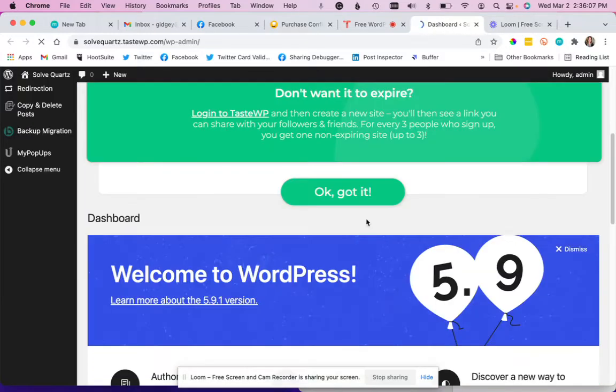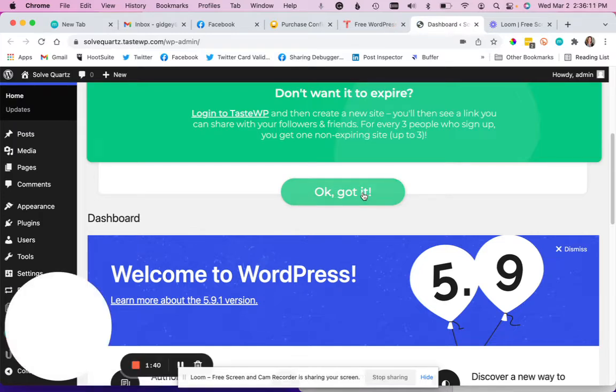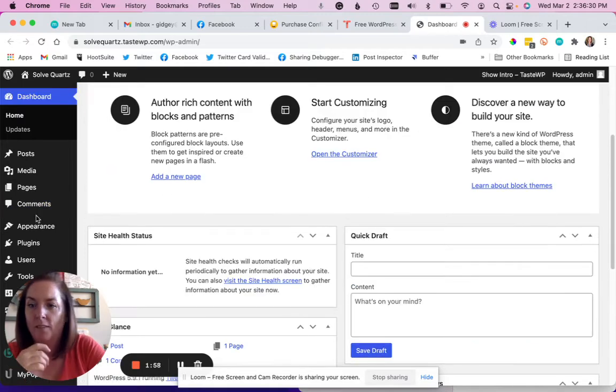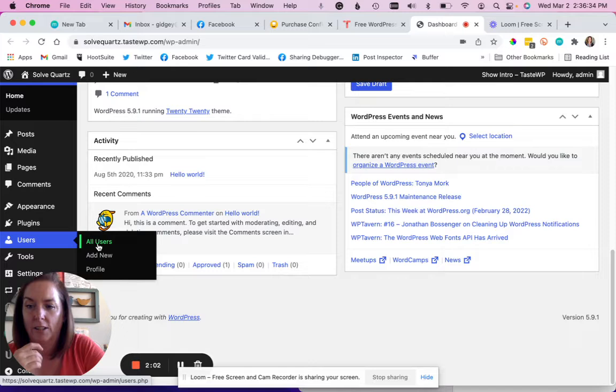There's a couple things you're going to want to do on your WordPress website before you install Launch with Words. You want to make sure that one, you have blog categories, two, that you have authors and their names are spelled the right way or showing the right way. Okay? So I'm going to go to users, all users.